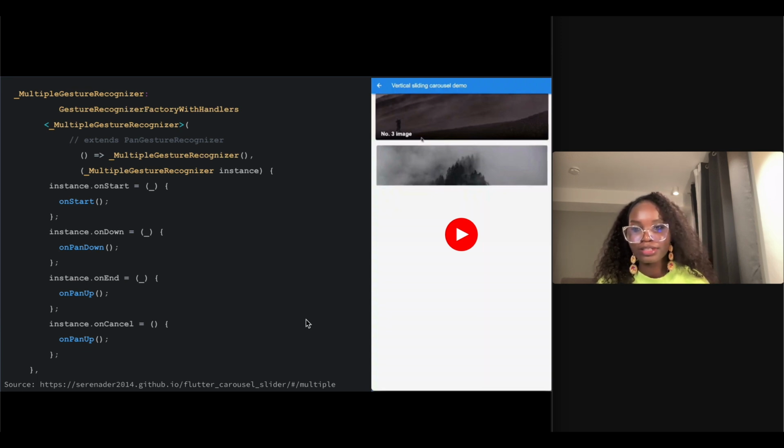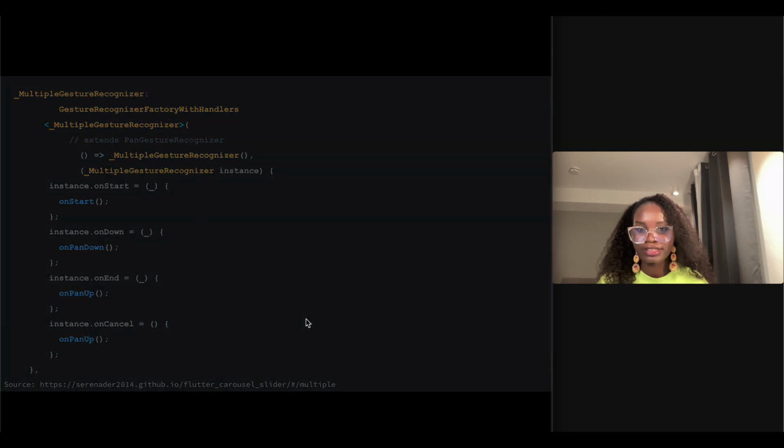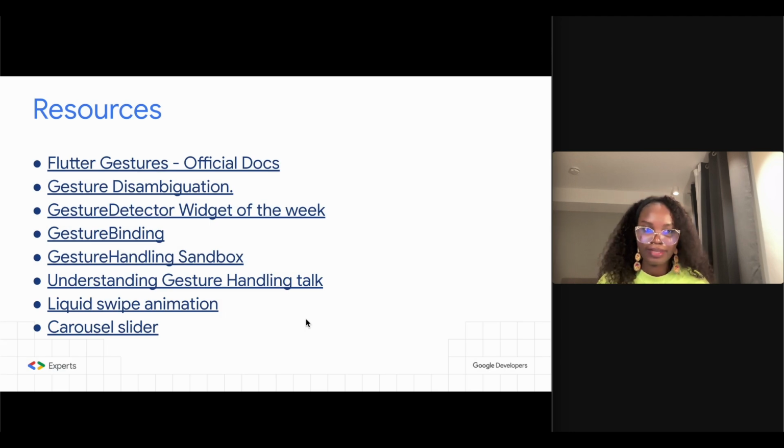For example, he has on start pan, pan down, pan up, and pan start, to specify what you want to happen across the screen. To understand more about this, simply check out the carousel slider app.